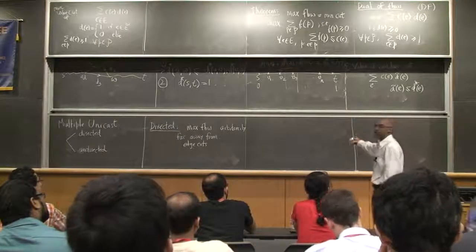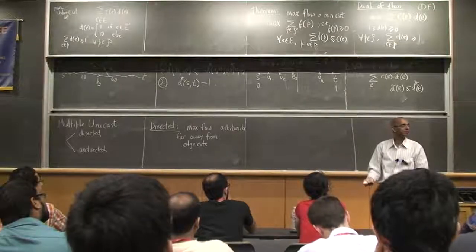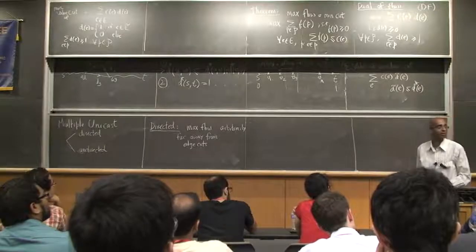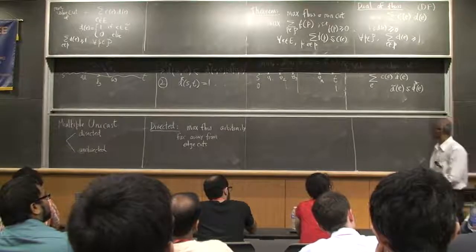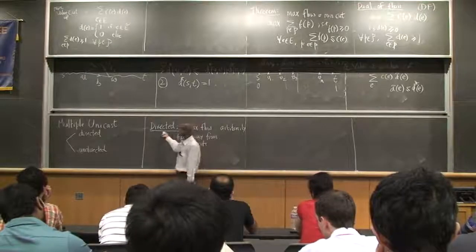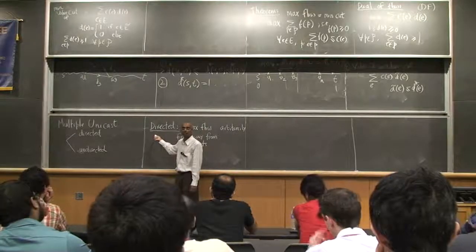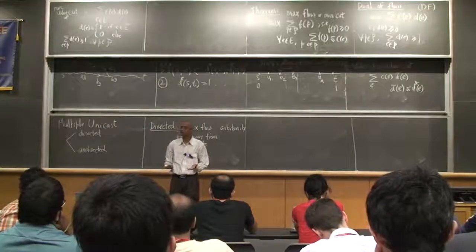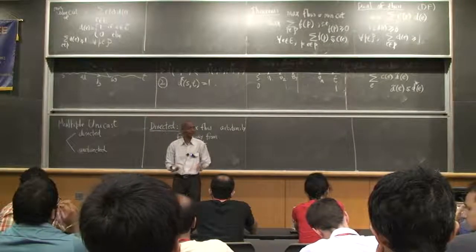See, the random cut doesn't quite give you a method of actually calculating the value. It's like a proof technique, really. If you actually want to find the cut, you have to do some work. Turns out that even doing that work is very hard for multiple unicast directed graphs. That means even combinatorially, that's a hard problem, in the computational complexity sense.